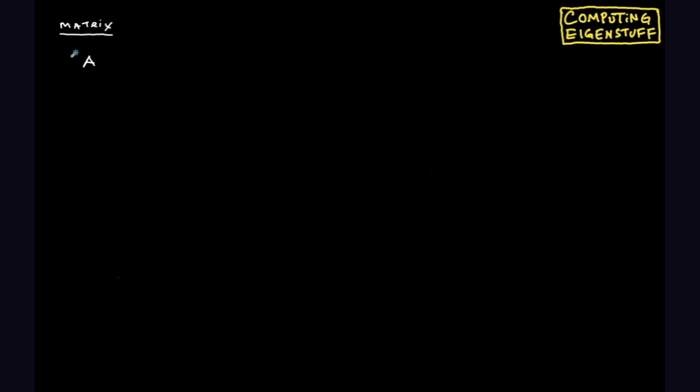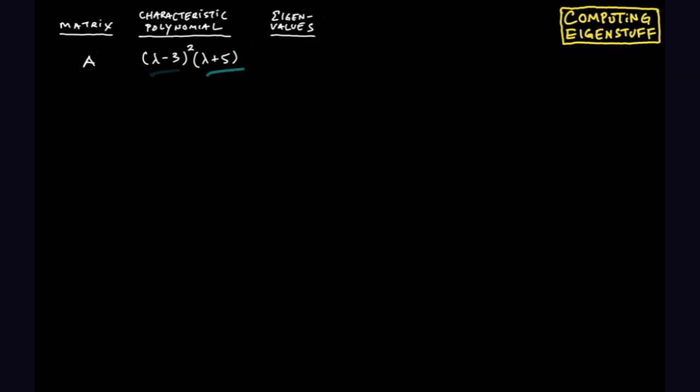So let's suppose we have some 3x3 matrix called A, and that its characteristic polynomial, which is necessarily going to be cubic if this is a 3x3 matrix, is (lambda minus 3) squared times (lambda plus 5). In that case, A's eigenvalues, the roots of the characteristic polynomial, must be 3 and minus 5. Now what's interesting here is that the first eigenvalue, 3, is a so-called double root of the characteristic polynomial, since the factor (lambda minus 3) occurs twice. What, if anything, does this signify? Well, to get to the bottom of this, I'll need to introduce a little vocabulary associated with eigenvalues.